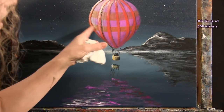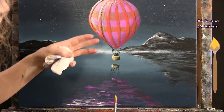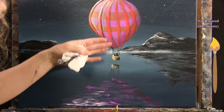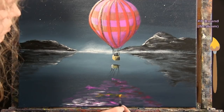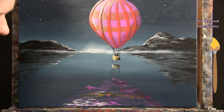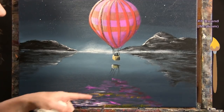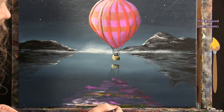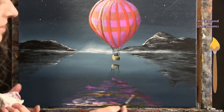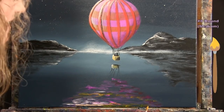I'm gonna put my horizontal stripes on first because that's how I built the balloon. And so, of course, we're not gonna see the whole balloon. So I'm gonna just kind of go maybe midway up this reflection and put some of this yellow in through here, and then maybe just a little bit at the bottom of my canvas so it'll imply the other stripe that we had in through there. And I'm just kind of going left to right, making sure that that color is reflecting in the water.